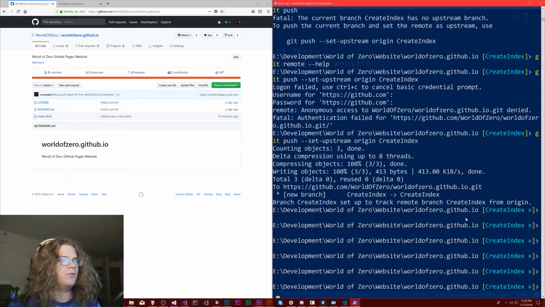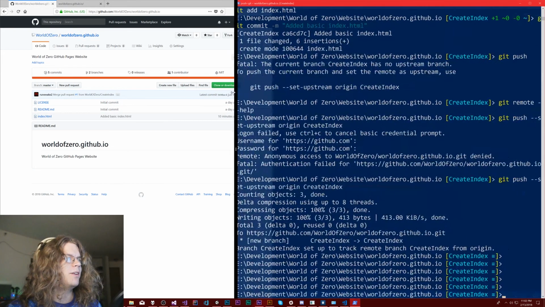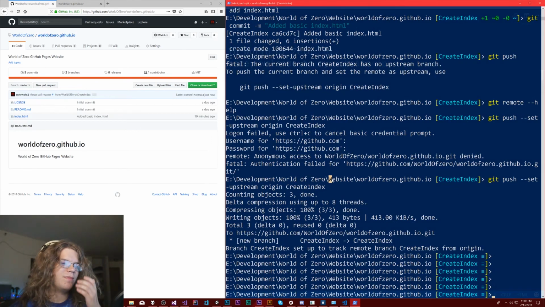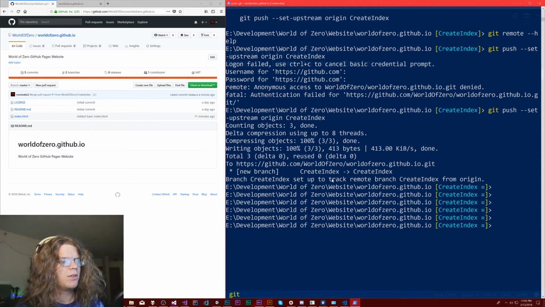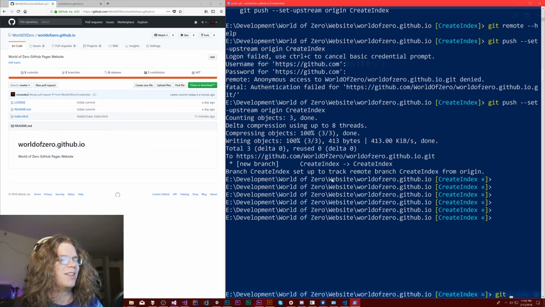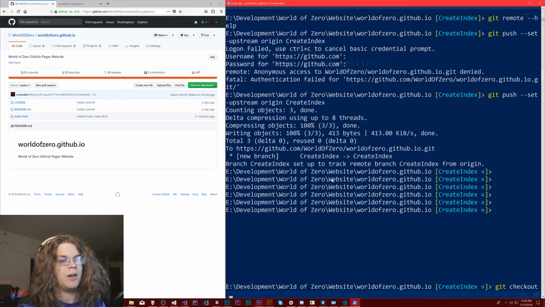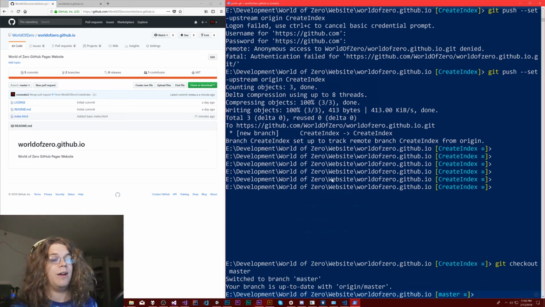So we actually need to get that. So if I go down, oh geez, that's being weird. Let's make you a little bit bigger. I'm not sure that's going to help, but think of it like we just pushed all these changes up. We gave them to the server. The opposite of a push is a pull. And so that's what we need to do. There's two ways to see changes, but first we need to be on the right branch. Okay, we're at the bottom again. Cool. So we want to get into that branch. So we're going to check out our master branch. And we're on our master.